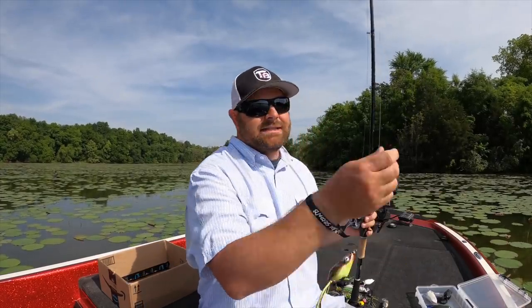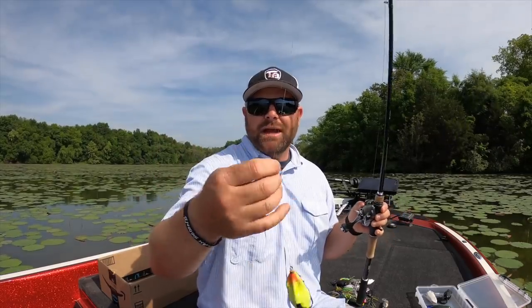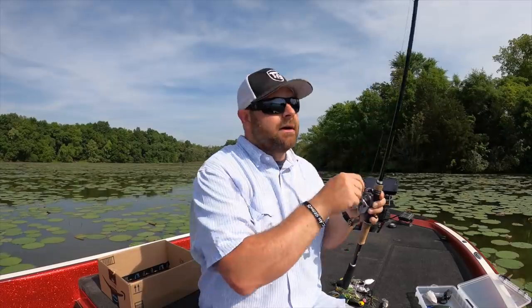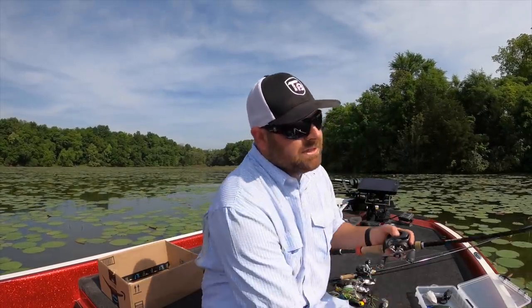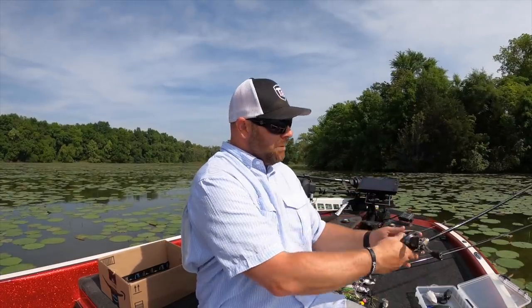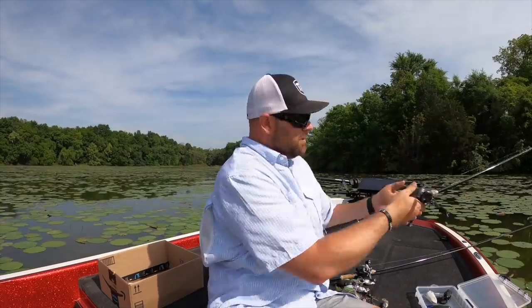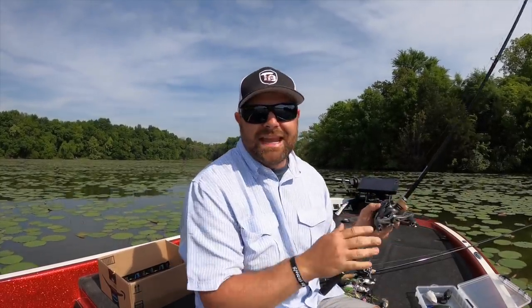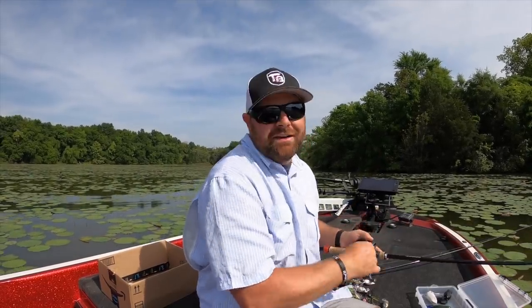This is actually that Sunline FX2. It's more of an aggressive braid. It cuts through the grass a lot better than the Max Quattro. But I love this Max Quattro. I pair that up with a Metanium. And that's on dry braid, and I just threw it like 40 yards. The Metanium is such a smooth reel. Again, that is a very, very awesome combo.